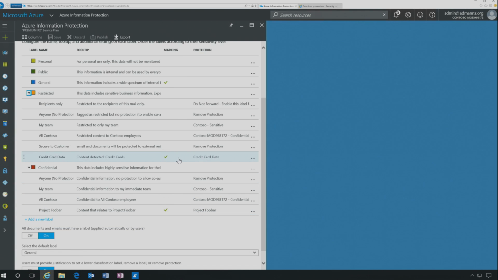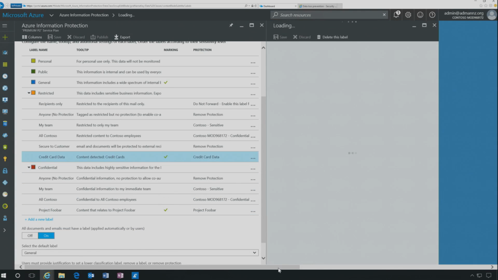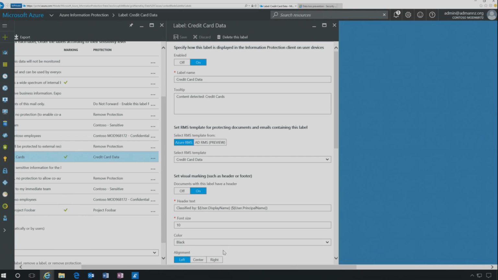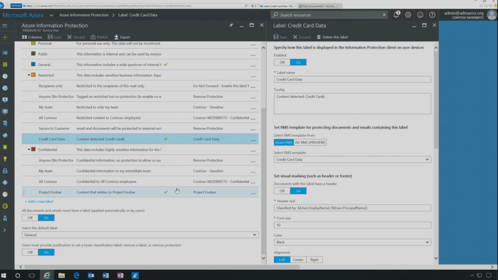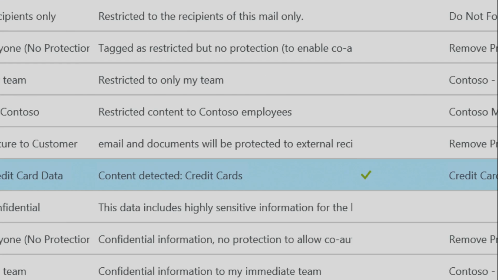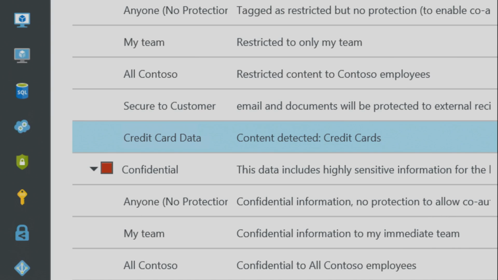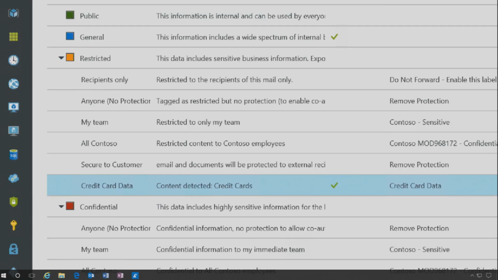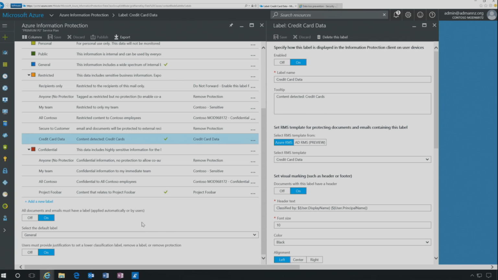Within each of those, and if I take one that's got both, let's take a look at the credit card data as I wait for that blade to open up. Actually, let me just go back a sec. There's a couple of settings down the bottom here that are valid. Sorry, let me see if I can get the mouse down. No, it's not going to let me zoom down. No, fine. There are 2 settings down the bottom there.